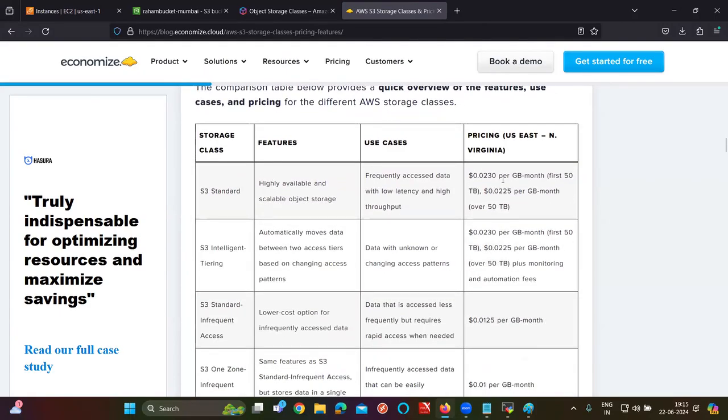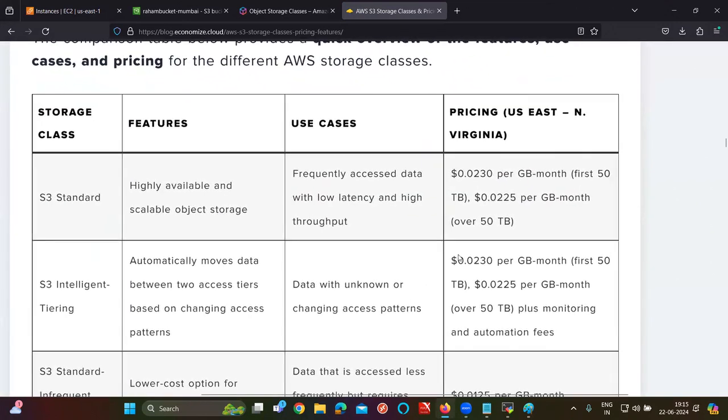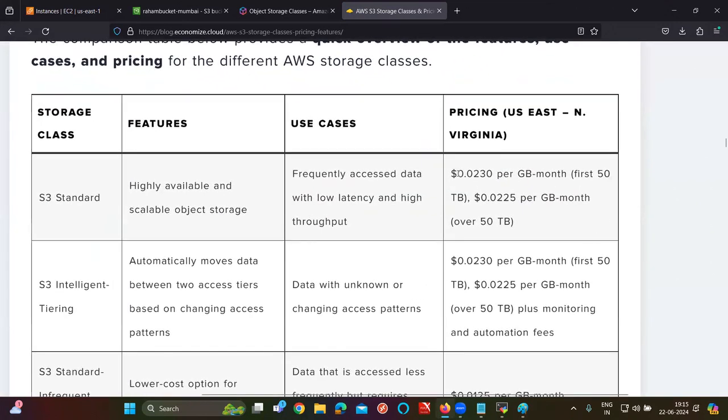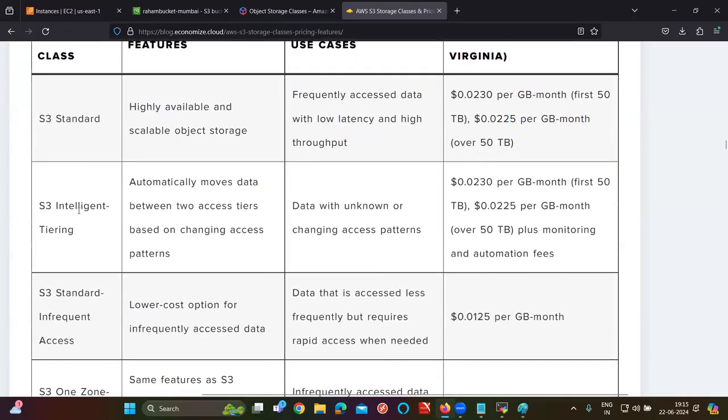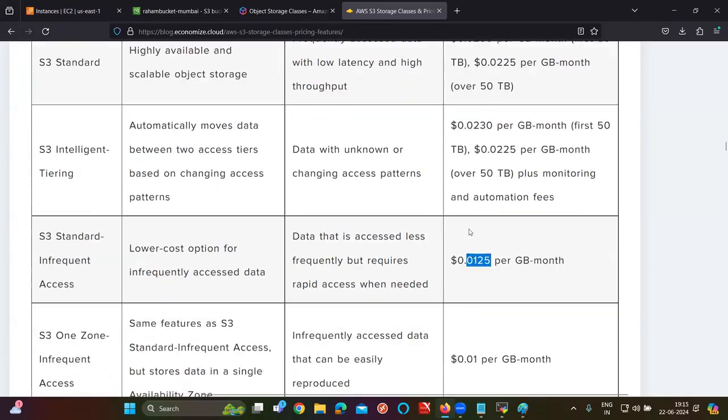So if you go and see the pricing in S3, if you put data, you are going to be charged up to 0.023 per month. How much, sir? Per first 50 TB. But if it is more than 50 TB, you are going to pay 0.025 like that. And again in Intelligent-Tiering, the minimum charge will be 0.23. But if you go to infrequent access, the price comes from 0.022 to 0.021. That means you are saving almost half the price, sir, almost like that.